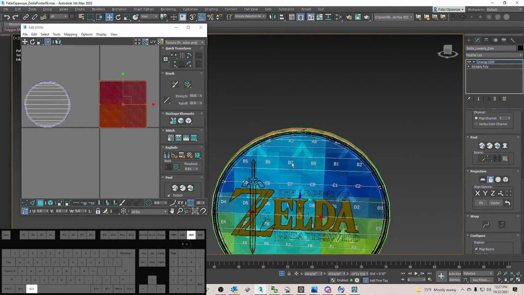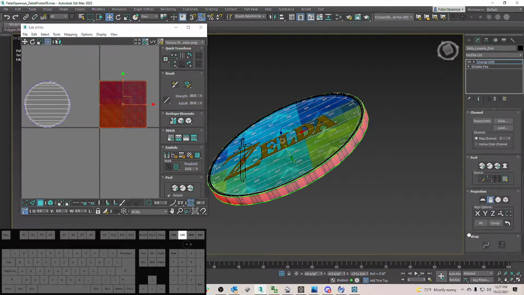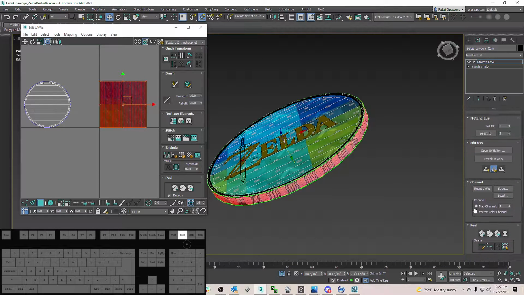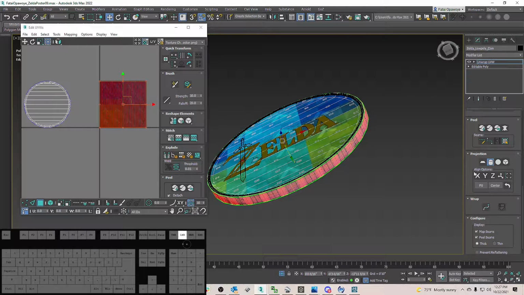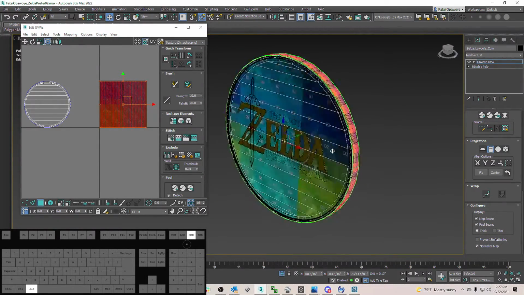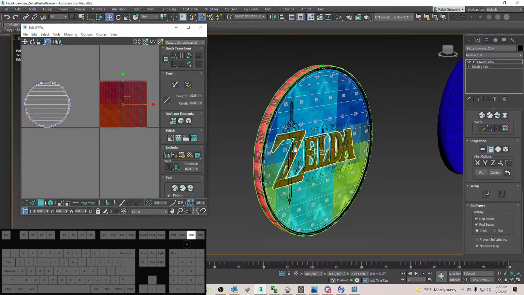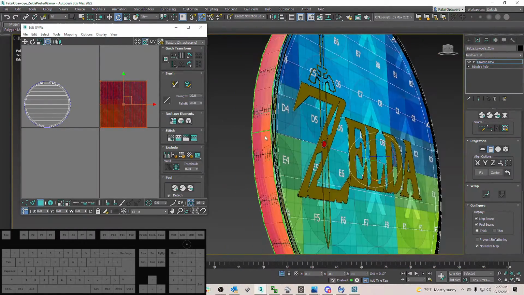Y. Usually shows me. It should be. Alright, so here's our seam right here, this green line.